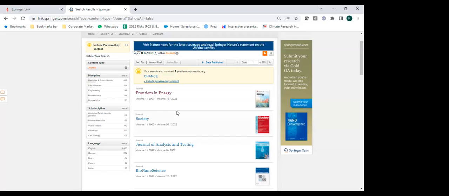If you kept that box checked, it will also give you the results that are potentially behind a paywall. Or for example, it could be a very old journal that is no longer published, but is still relevant, and you still do not have access to it, right?